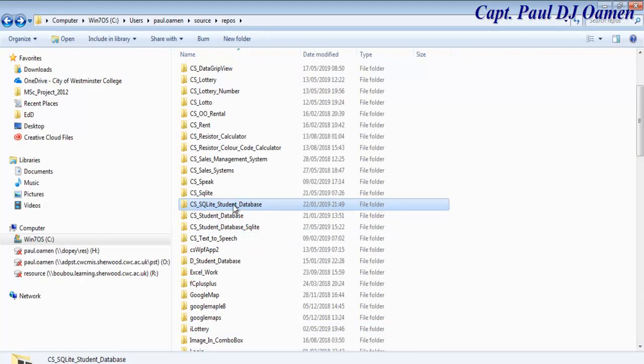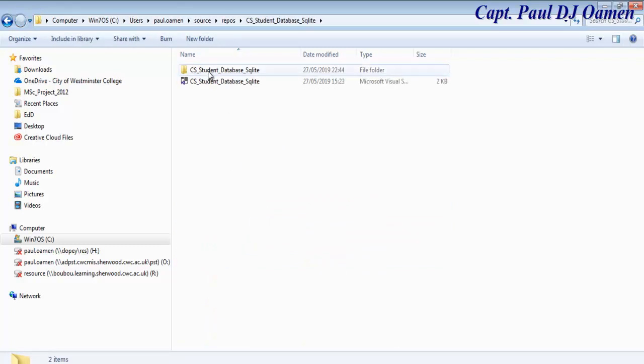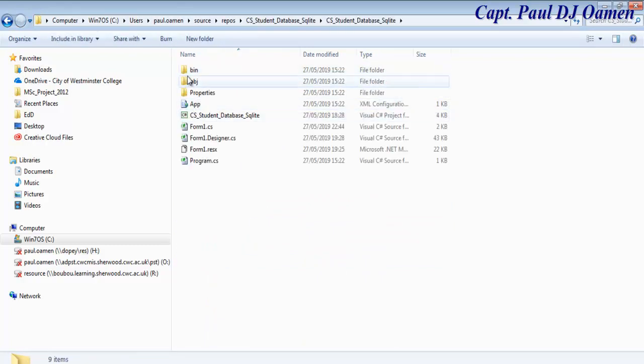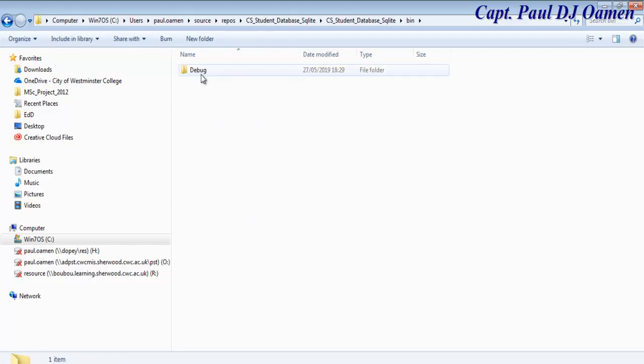Now the next thing is I'm going to get that particular database straight into my project area. This is my project area, this very one. So double click on that, and double click on the inside folder, then double click on bin, Debug. Right inside Debug, that's where I'm going to drag my SQL database that I've just created.